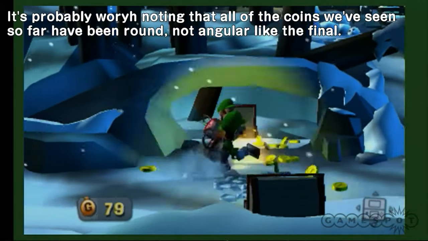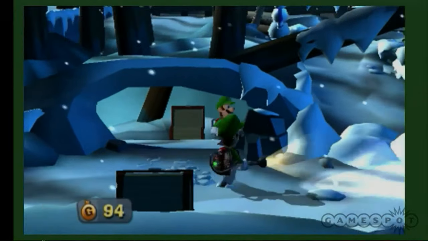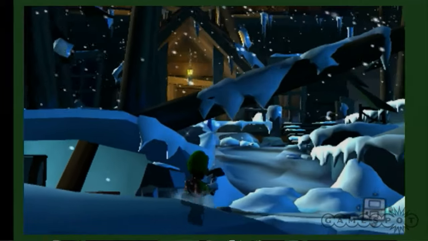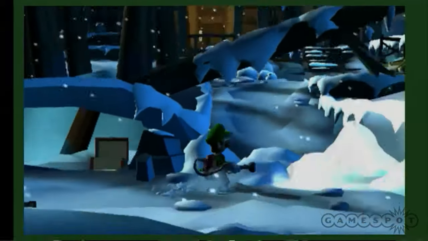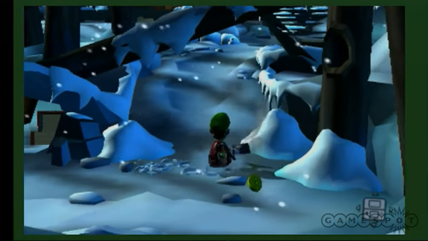Plenty of coins in this one as well. It's not just New Super Mario Bros. No. Plenty of coins in this one. So you've got the Poltergust, but this time it's the 5,000. Okay. It's been upgraded. You can suck with it. You can blow out. You've also got the flashlight.